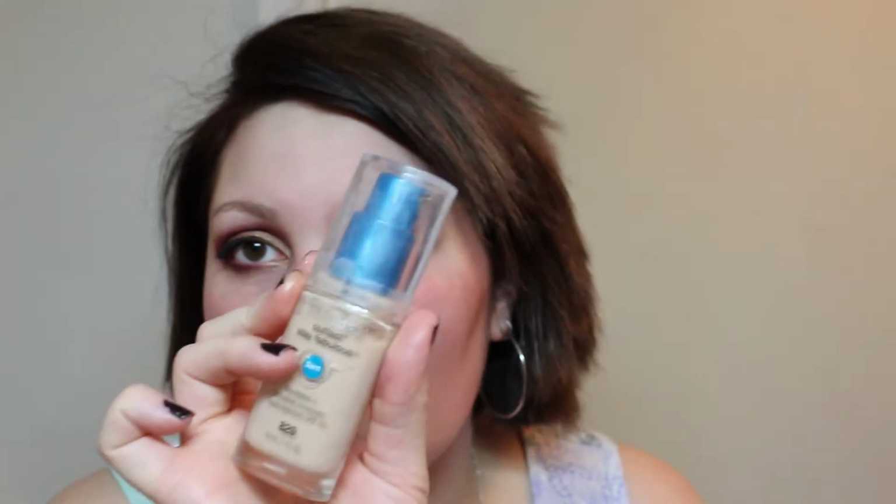all over my face. And for foundation, I'm going to be using one of my holy grails, the CoverGirl Outlast Stay Fabulous 3-in-1 foundation. I'm in the shade Creamy Natural 820. I really, really like this foundation. It's like so good. Now I'm just going to apply some concealer.